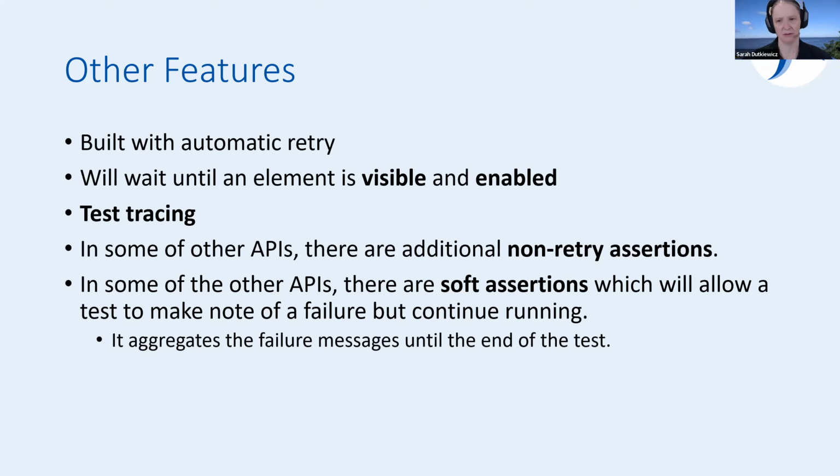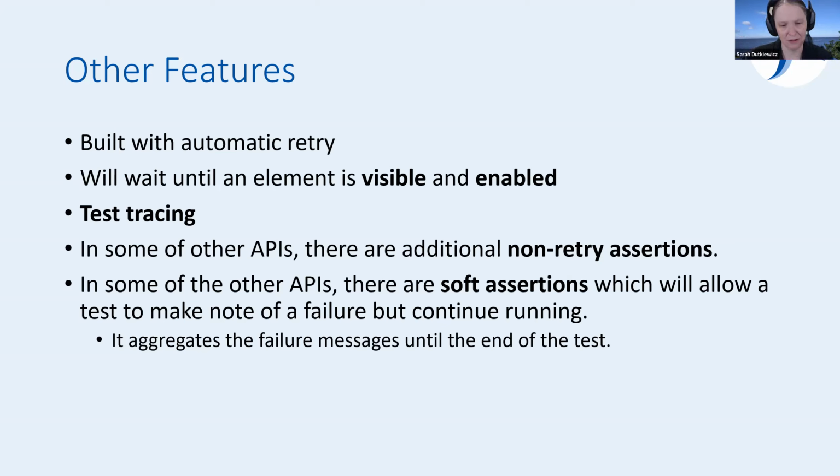The soft assertions, what's nice about those is you can have multiple assertions in your test to check different conditions, but it's not a hard fail as soon as one of those fails. So it'll check multiple conditions based on your expects or your asserts. And then it'll go, okay, we failed on this one, we passed on this one, we failed on this one. As soon as the test is done, then it'll show it failed and here are the reasons why it failed. I won't have a demo of that because that is not available in .NET, but know that these are a thing and they make testing a little bit easier to manage.